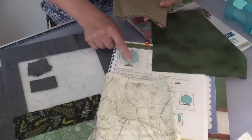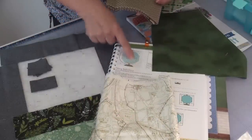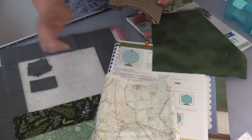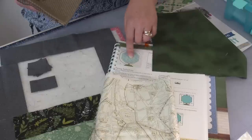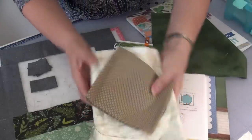It'll give the little definition of the pedestal in the top part of the globe, and then the map will be the globe. And then I will hand embroider the hoop that you can have to move the globe, I guess. You can just leave that off. I think that it reads as a globe without that, but if you don't want to hand embroider. But this is what I'm going to do.